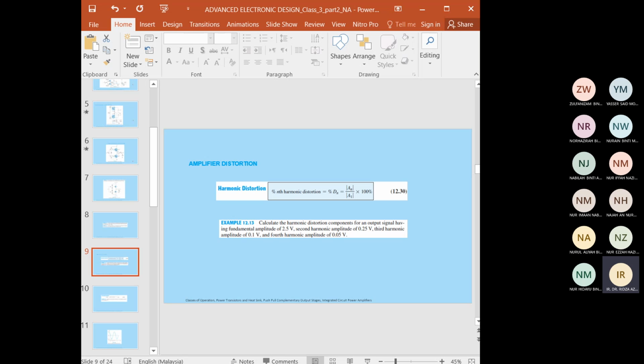Okay, next we move to amplifier distortion. The pure sinusoidal signal, which is in a single frequency, is one at which the voltage varies positive and negative by an equal amount. Every waveform has a positive and negative polarity cycle. Any signal varying over less than the full 360-degree cycle is considered to have distortion.